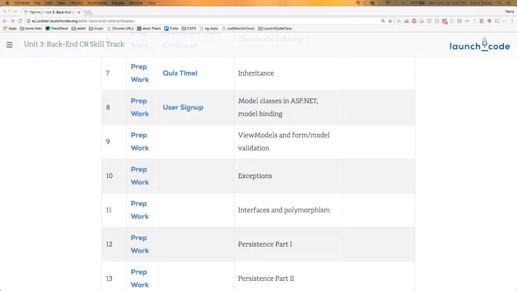If for some reason maybe there's shadowing. Basically, you're using base to access members that are being shadowed. So that's that. Let's see what else.